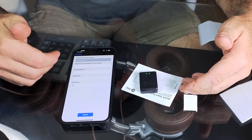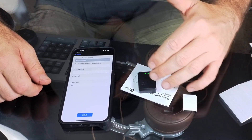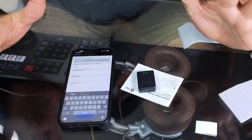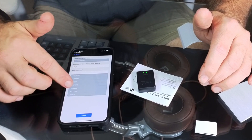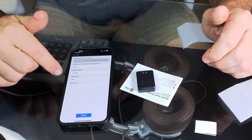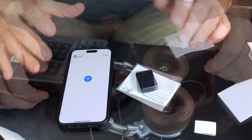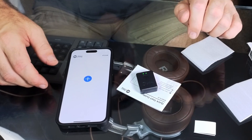All this information is going to be stored onto the Remote ID that is going to be attached to the aircraft. We're going to go ahead and make up some info since you don't want to share your sensitive information with the public. You can pick out their drones — we'll say the 720R because that's what I have — and it's going to put the weight on here: 394 grams. It will also list the class. Then we hit save and confirm.